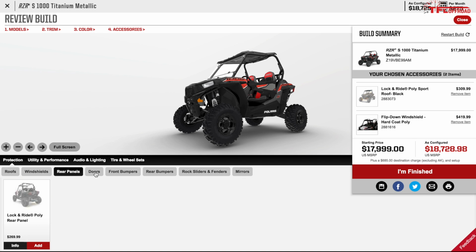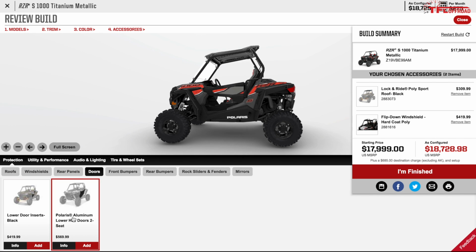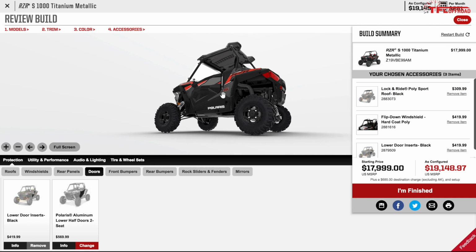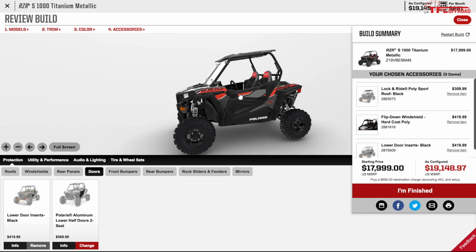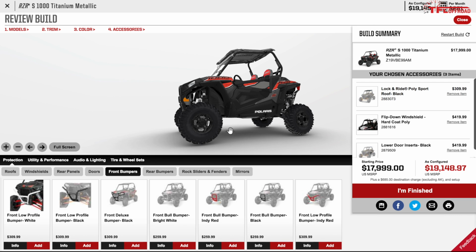Rear panel, no, I can skip that. Doors. So, you know what? You can get these whole aluminum half doors, or you can just get inserts. And it's a lot of money, $400, but I still think I would get the inserts. It is nice to have this coverage here so you don't get mud and stuff shooting up at you right off that front tire, just throwing it right at you.